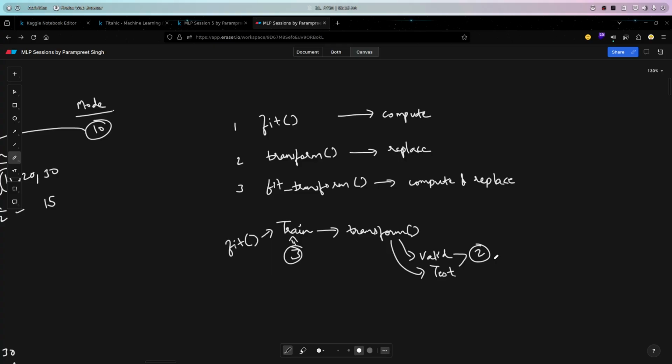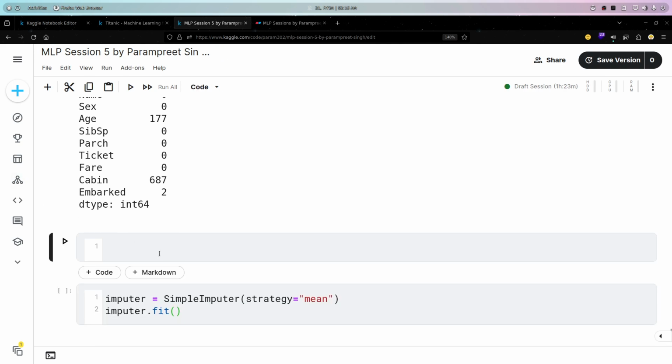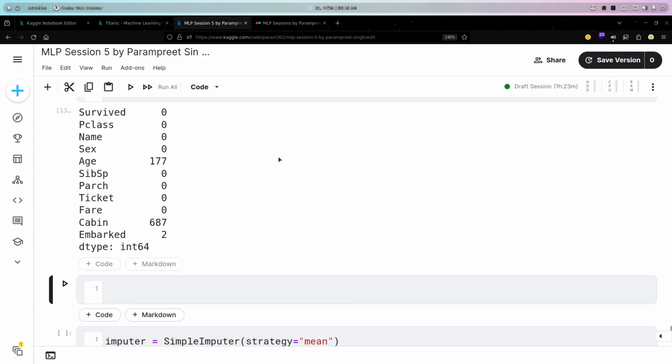This is the same for all the pre-processing in machine learning, mainly in the scikit-learn library. So let's do this now. As I said, we have a fit. Before doing that, let's take the NaN values. Currently I'm just taking this age column only, because it is an integer, so we can work on all these three strategies, right?